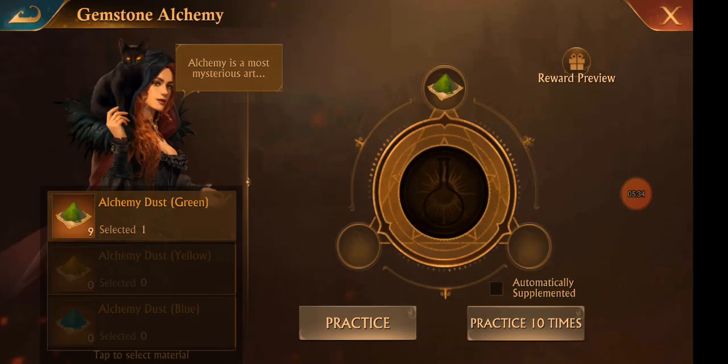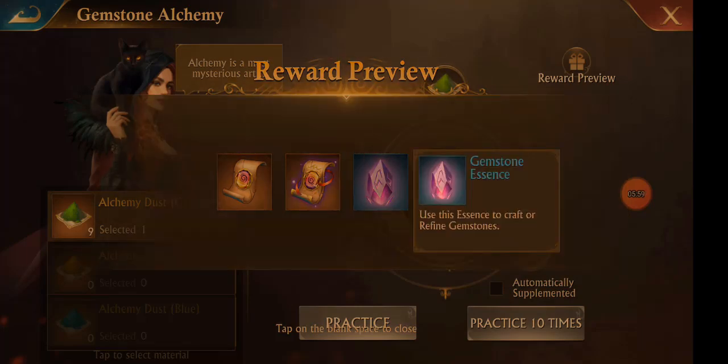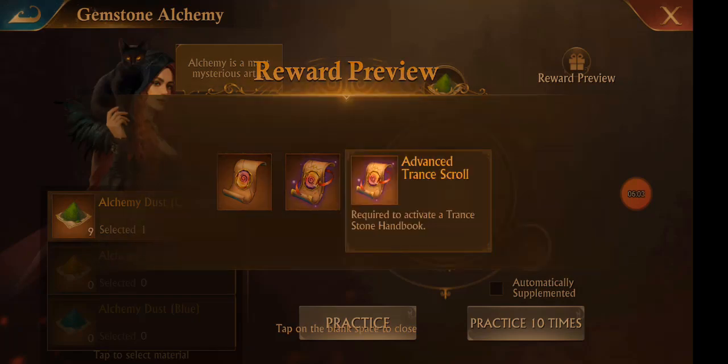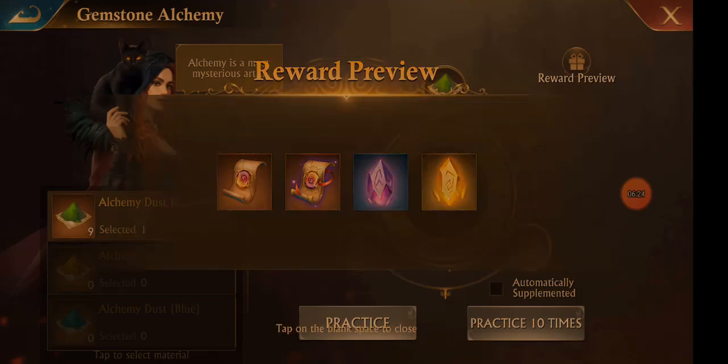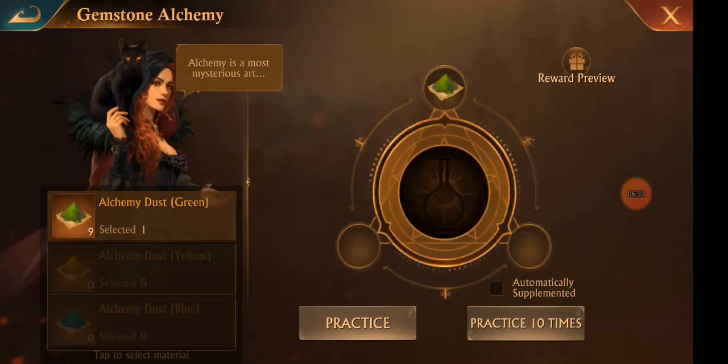The reason why you have to work on these three is that you need all three dusts to be able to predict, as in to practice. Once you practice, you can get any of these rewards. These are the rewards. You have sun arts, gemstone essence, trace scroll, advanced trace scroll. You all know what trace scroll means. This is the name of the R8 gemstone, the new gemstone that they just put in the game. The advanced one is meant for the troops' attack, health, and defense. And we have the normal trace scroll.